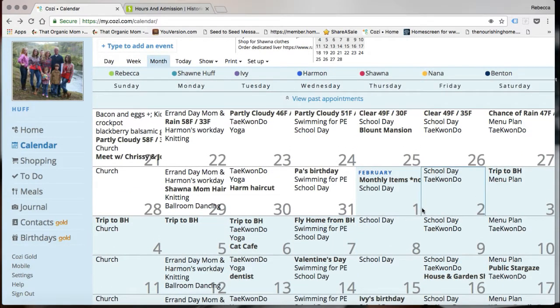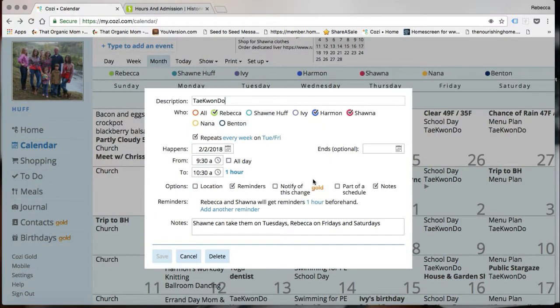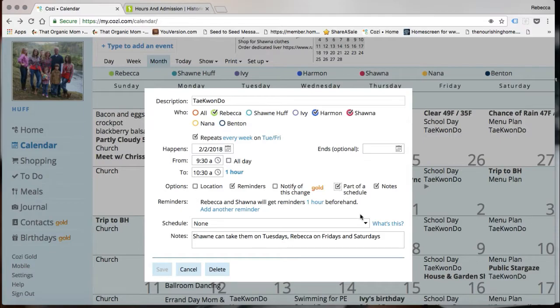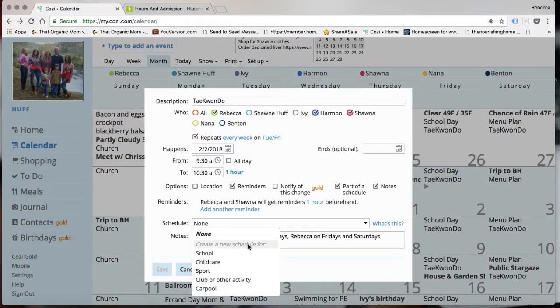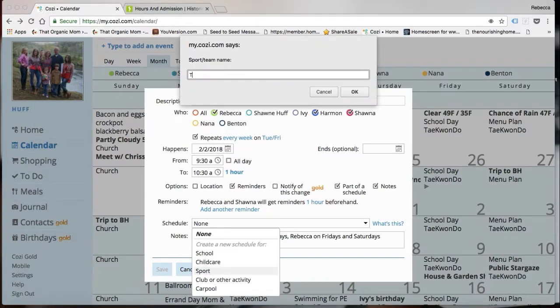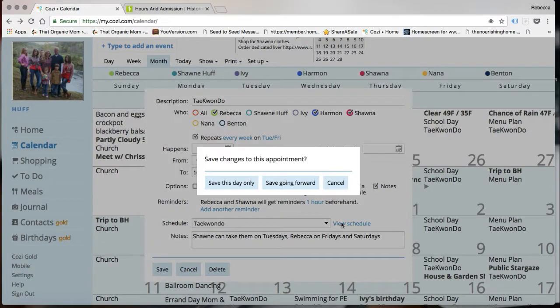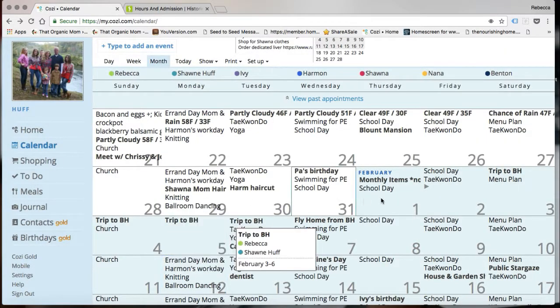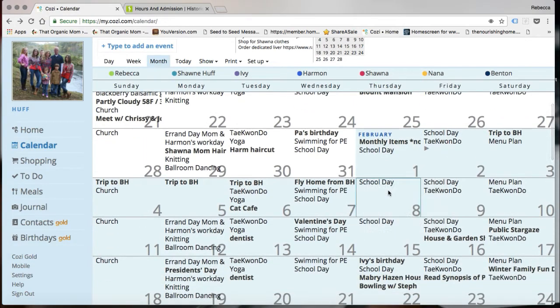that appointment there. And now there's another thing that is really cool. If you have something like soccer or martial arts that your child does all the time, you can make that part of a schedule. And then you can go in and create a new schedule for whatever sport, let's say, and ours is, I'm just making this up. And so that's going to be the schedule, and it has it there. And then you can click on view schedule, and it's really convenient because if you go to the same practice at the same time every week, you can use this. It's really handy, especially if you and your spouse are both taking the kids back and forth, or if you usually do and the other person doesn't really know what day it's supposed to be. So anyhow, that is another really handy part of scheduling appointments on this calendar.